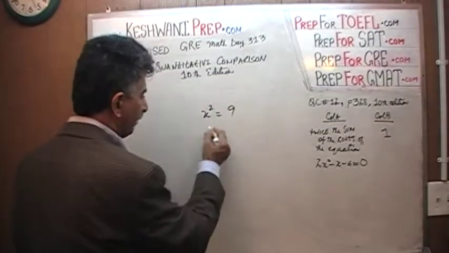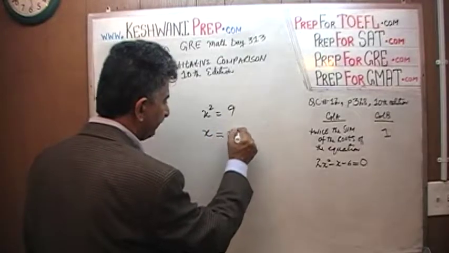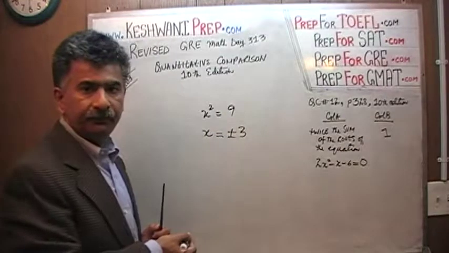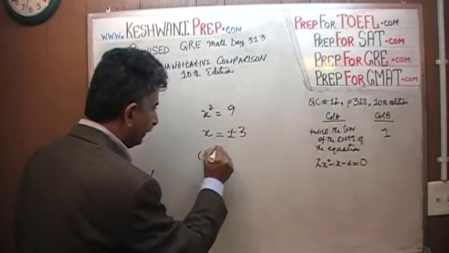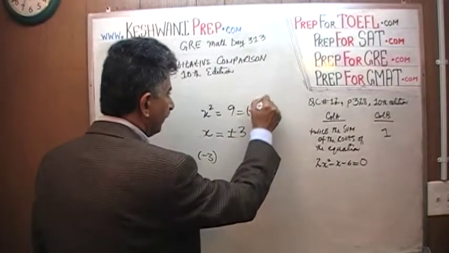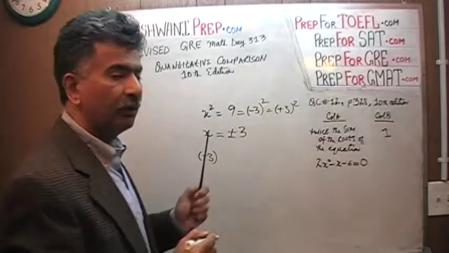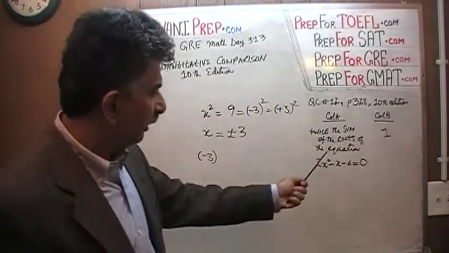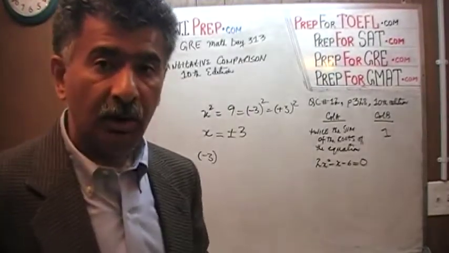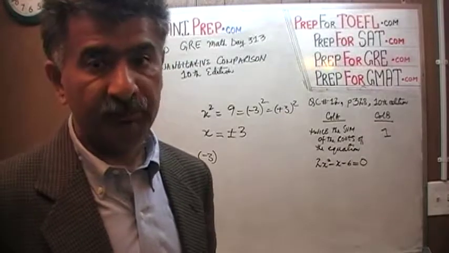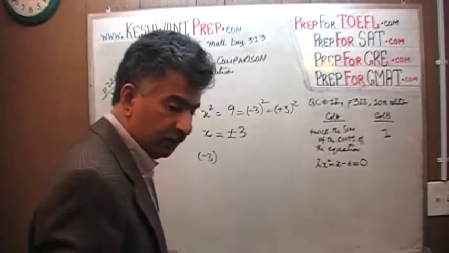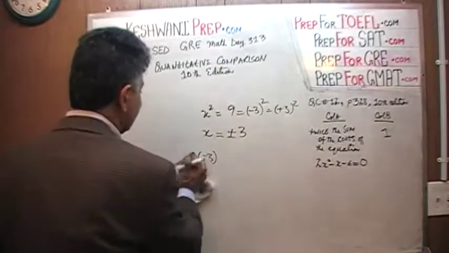If x squared is equal to 9, that tells us that x could be either plus 3 or minus 3. Negative 3 squared equals 9, and so does positive 3 squared. So this equation has 2 roots. Similarly, this equation has 2 roots, and we have already found the 2 roots yesterday. We solved it yesterday.